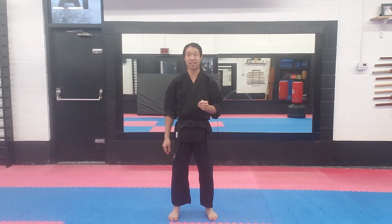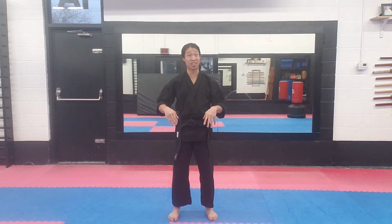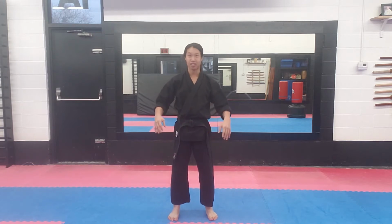One thing to note is that Sanshin no kata, to my understanding, has 3 different levels. We will only be covering the very first level of each of the 5 kata, and really they are only supposed to teach you how to move. You don't necessarily want to employ any of these the way that they are combative.